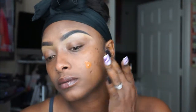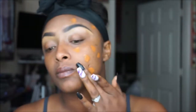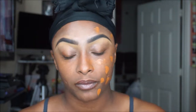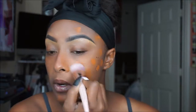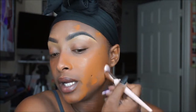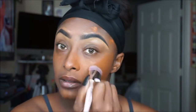I always start on the right side. I'm right-handed, sorry. That's one pump. Two pumps. I'm gonna use the foundation brush. It's not wet or anything, so I'm just gonna work really fast because I heard it was a matte. Well, it is a matte foundation, but I heard it dries pretty fast.